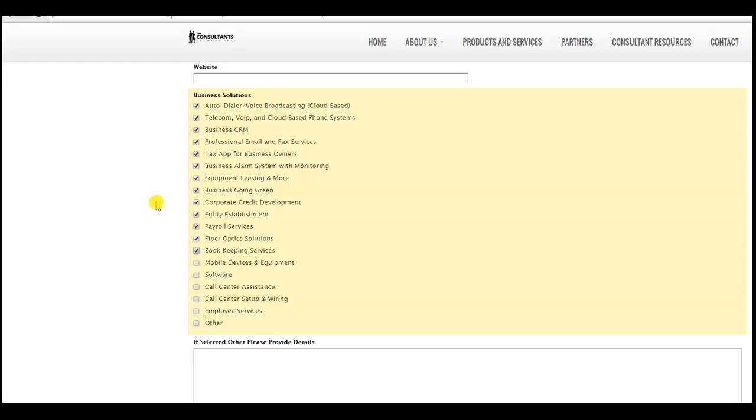Let's see, bookkeeping services, we all know what that is. Managing the books is very important when running a business. A lot of times business owners need help, and that's what we're here for. Mobile devices and equipment, we know how to get access to those multiple devices and equipment to help their business run more efficiently. Software, they're all looking for different software for marketing, for managing, different things that we can help them with. We know a lot of people in the industry doing a lot of different things. We keep our eyes on the technology that's coming out so that we can help these business owners.